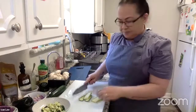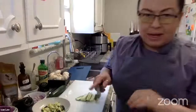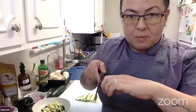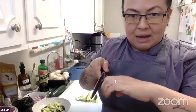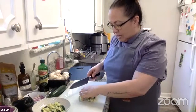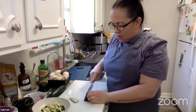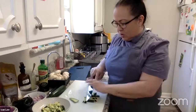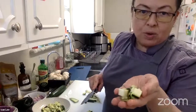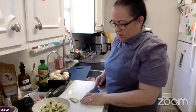Then I'm doing slices, and all the slices are the same size. How do I achieve that? What I always say: put your left hand like a bear claw, and your right hand is going to be rubbing this part of your finger, and you're going to be cutting like that and moving the finger. So the finger is going to guide the knife to where you want it to go. That's a neat trick, because many times people say, I wonder how chefs cut everything the same, because I try at home and things don't look the same. Well, that's a way to do it. So I'm doing a medium dice, and they're all looking the same.